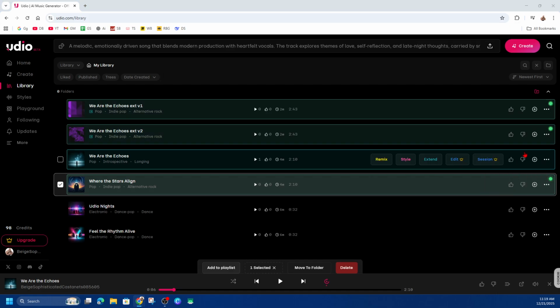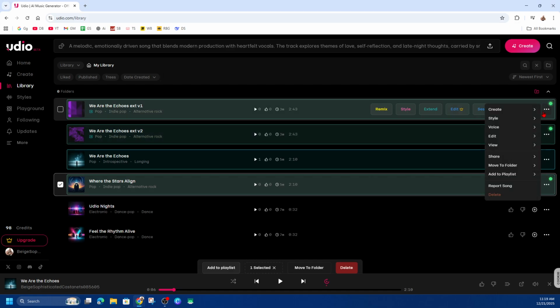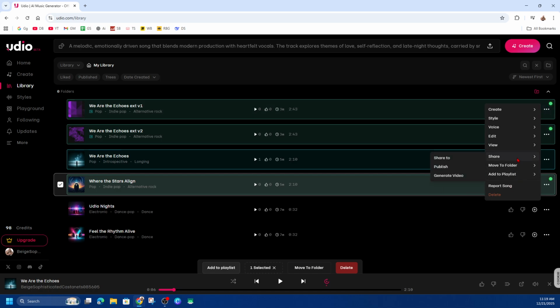Now I used to be able to download songs here by clicking onto the three dots, and there's an option to download. But what happened is, as of late 2025, official downloading of AI generated tracks on Udio has been disabled, basically due to a legal settlement with UMG, Universal Music Group. While users can still create and listen to music on the platform, they can no longer take those files off the site for personal or commercial use through official buttons.